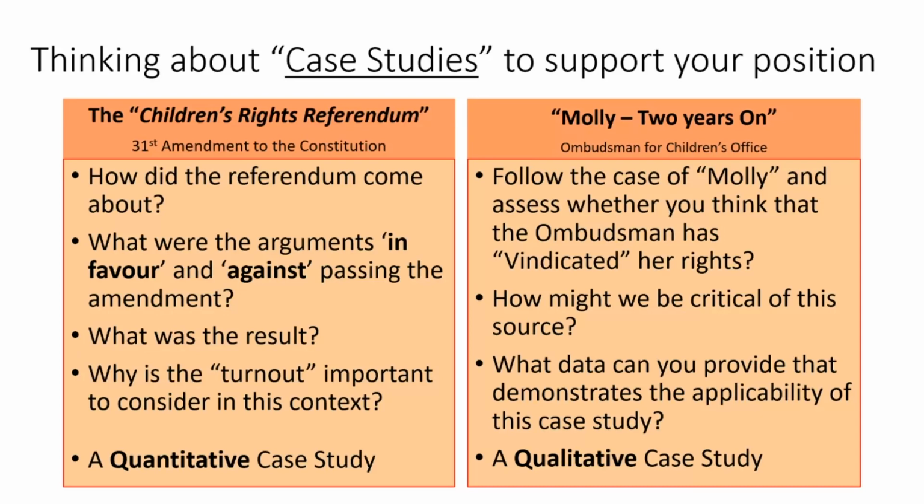So you want a little bit of background on where the referendum came from. You also want to be able to say what the arguments in favour and against were, and I include a couple of articles relative to that. You also want to say what the result of the referendum was. It was passed, but by what margin, and that's important.